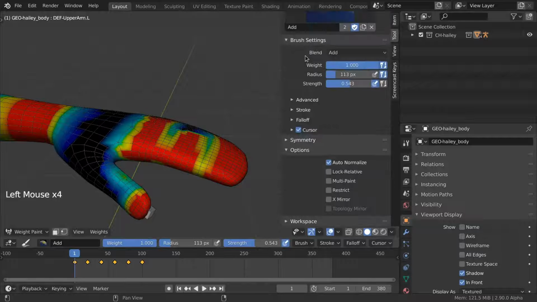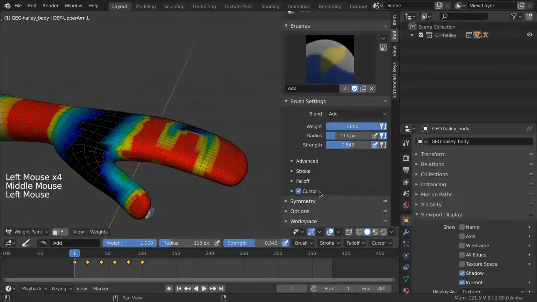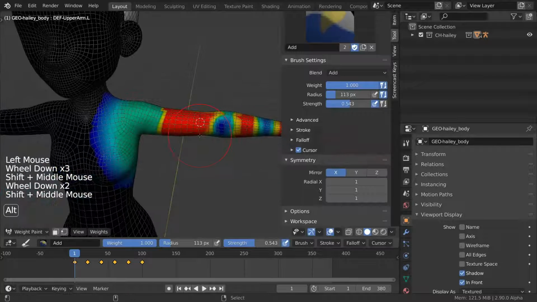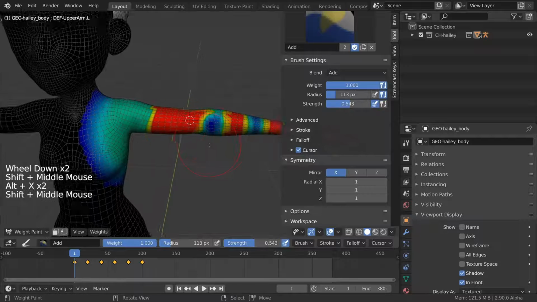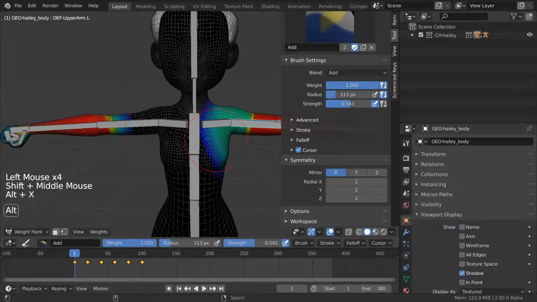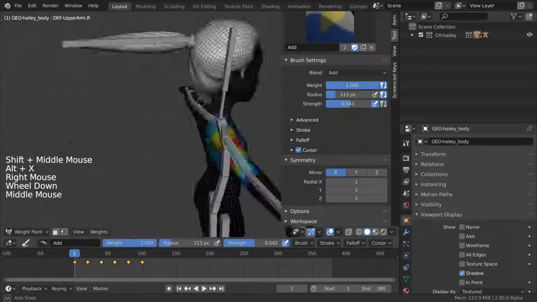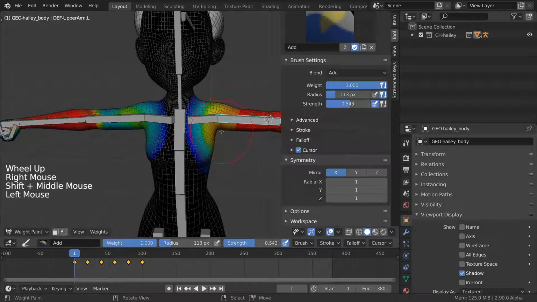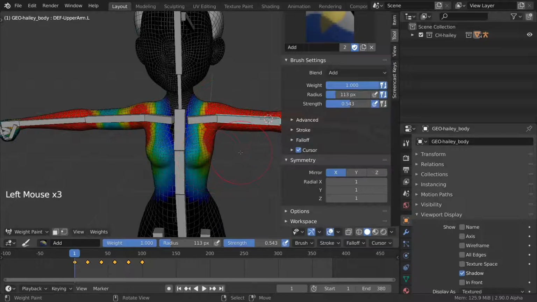options. For now, I just want to make sure that we can paint symmetrically. So let's go in the Symmetry panel, enable X-axis symmetry, then paint some weights on the left side of the character. We are painting this in the vertex group def_upperarm.L, so we would expect that this also affected def_upperarm.R, but that's not the case. The symmetry options are unaware of our character's bones. It will simply add the same weights on the opposite side of the mesh into the same vertex group. That is not what we want.